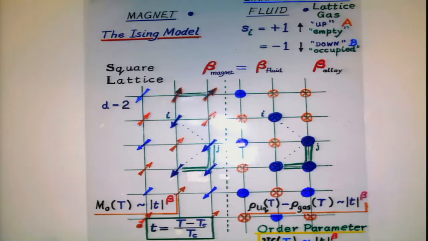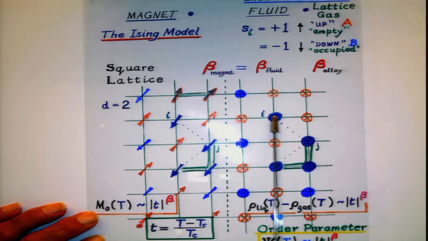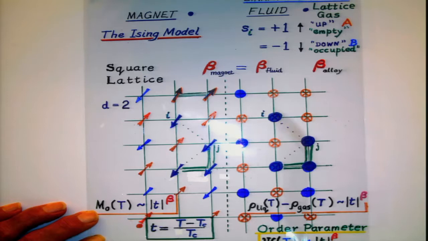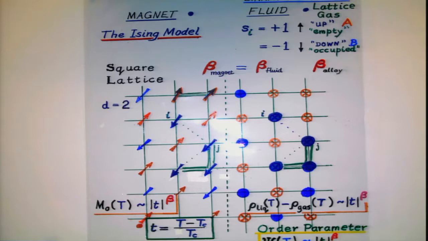The simplest binary alloy that I know is beta-brass. There's an A atom and a B atom — copper and zinc in the case of brass. And these order in a particular pattern at a very sharp temperature. In some ways you could say the Ising model is a better model for an alloy than it is for a lattice gas or for a simple ferromagnet. Apart from defects, there is a sense of an order that's building up. If every alternate one is the order, that means that if you're thinking about alloys, you have to have thought about ways of characterizing the order.